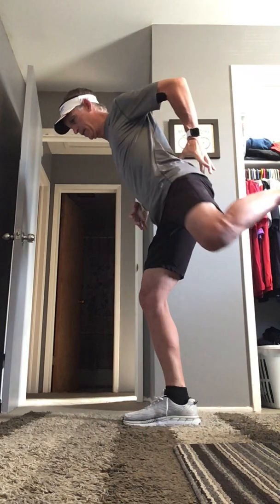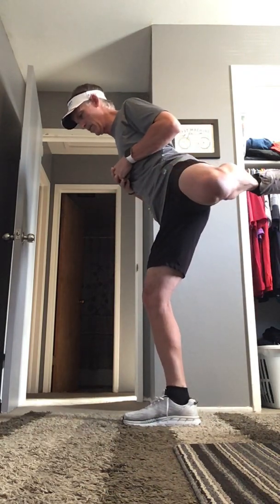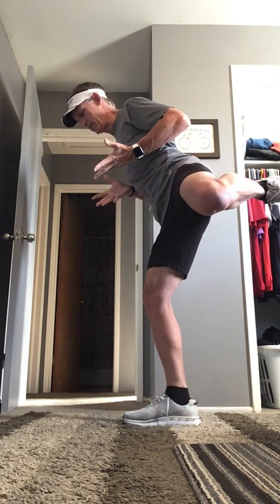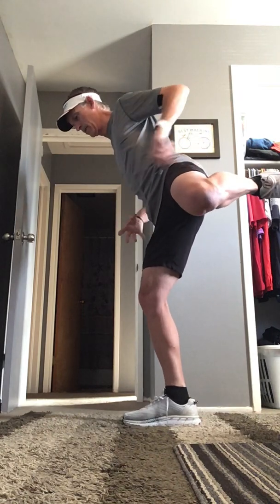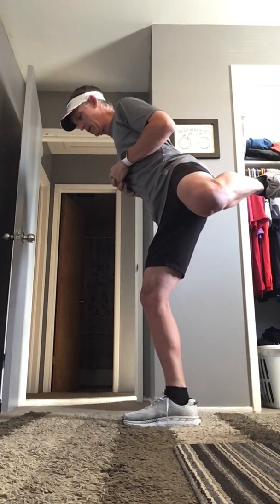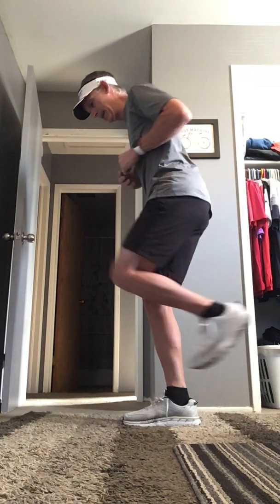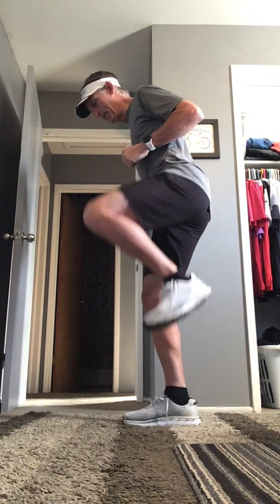Working my glutes. I can feel that working. Okay? Again, do I need to strengthen it? I hold it there. There's my strength exercise. I just hold it up. I can feel my glutes firing. Okay? A little balance work, same time. And I go back, maybe my stretch, or my mobility exercise. Okay.